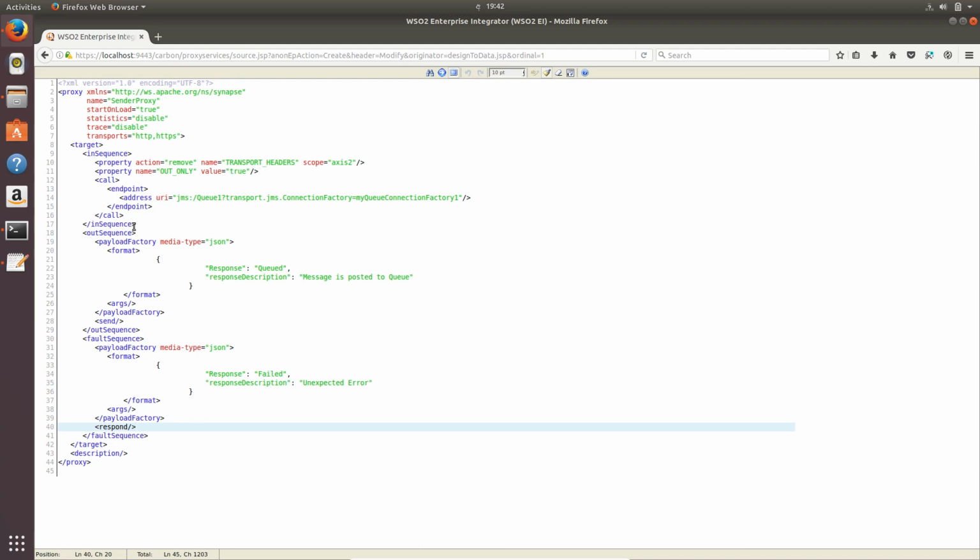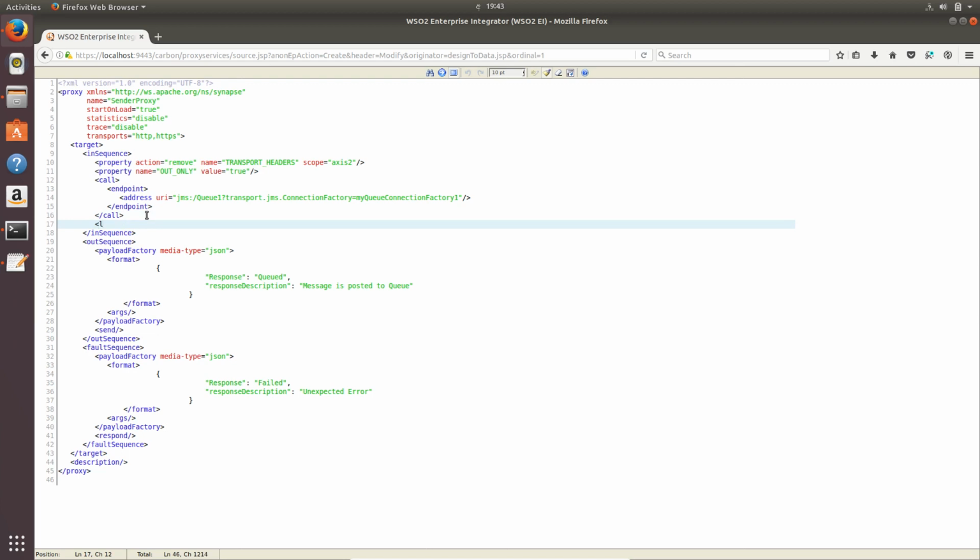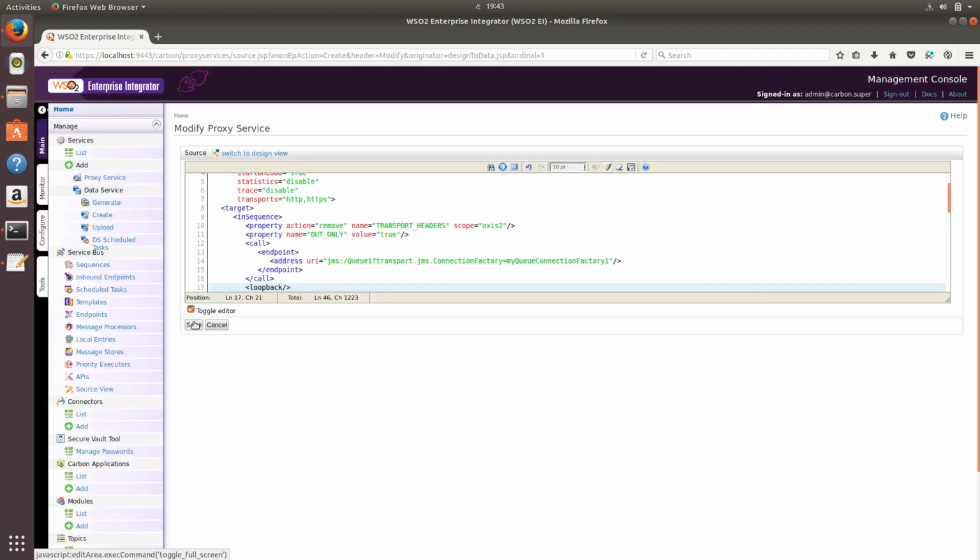But what we are lacking here is, because of this OUT_ONLY property, we need a loopback mediator here. This will make sure that as soon as the call mediator is done, it will loop back to the out sequence. So I have added the loopback mediator. Let me save it.